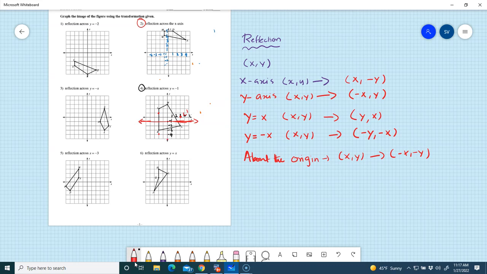Okay, so now we can mark each point. This is B dash. This is I dash. This is W dash. And this is L dash. So we can connect them. Let me use a different color. I dash to W dash: I'm going to draw a line connecting I dash to W dash. And then I dash to B dash. This is the line I dash to B dash.